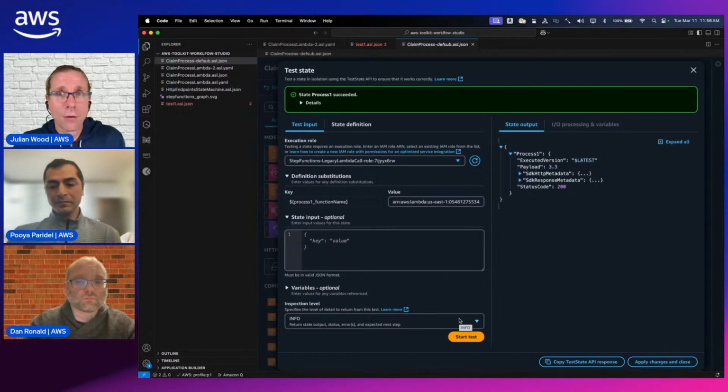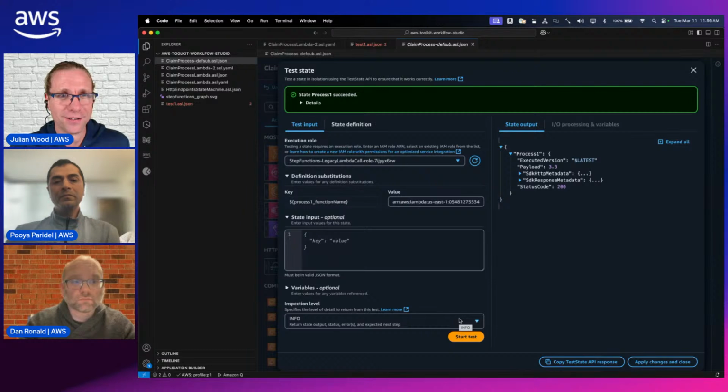And then, as I presume, you are in the local code. You see, weirdly, I wasn't even sure whether you were in the console or the local code. So obviously, you had the definition substitution, which tells you you're local. Okay. Cool. This is awesome.